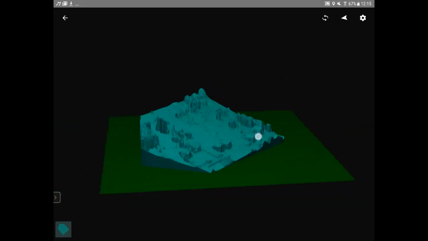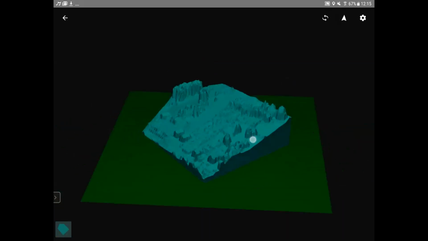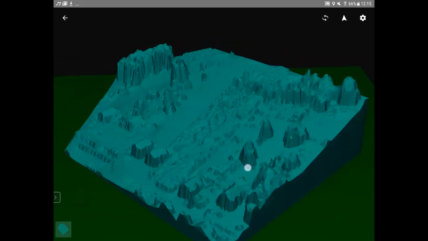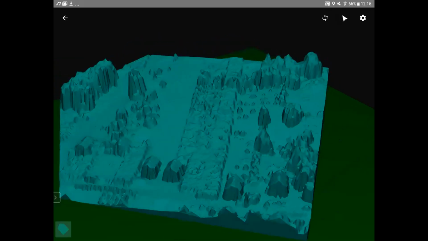I can interact with this in terms of visualization the same way as with any other model in Drone Harmony. I can look around and take a look. You can see it's quite a detailed terrain model. Actually it's a DSM, a surface model, because I even see houses and treetops and so on.